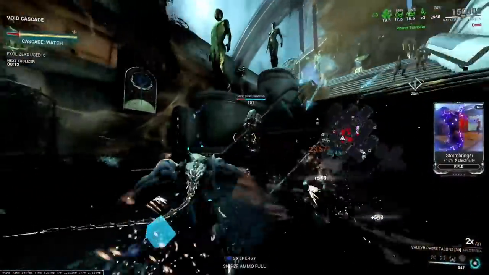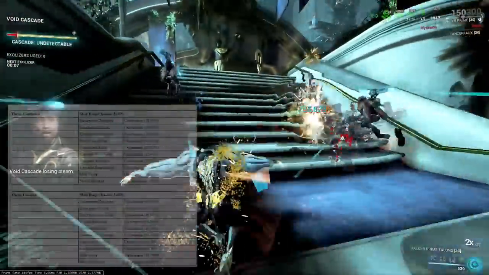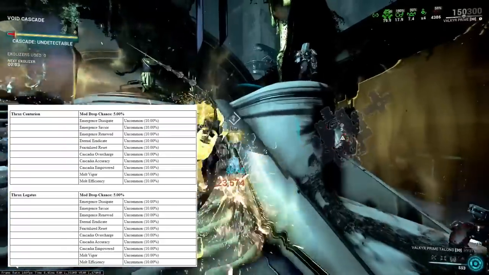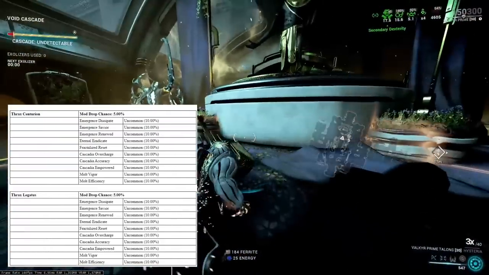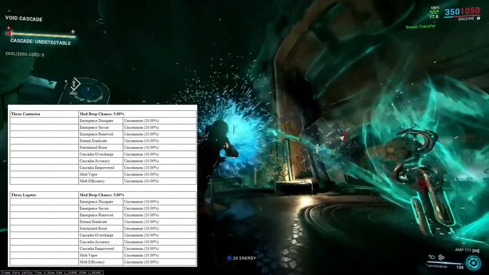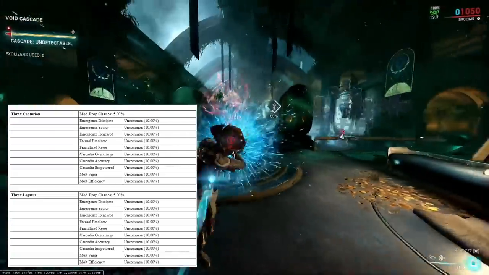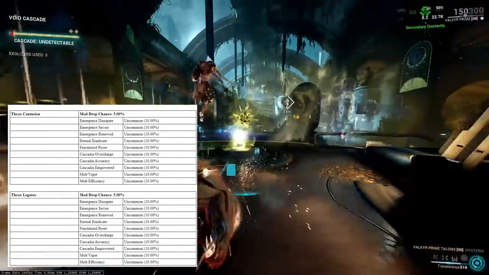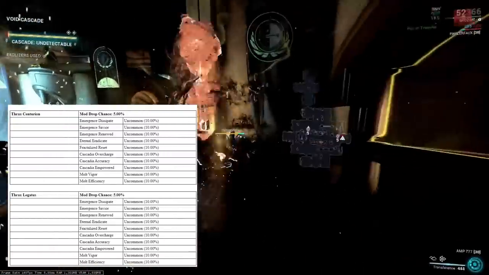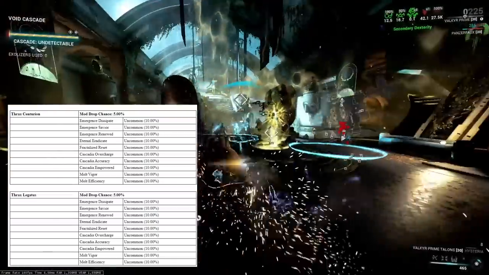Because if we quickly take a look at the drop tables of the primary enemies that you're going to be encountering here, which are the Thrax Centurions and the Thrax Legatuses, these boys have a 5% mod drop chance by default, and they have a 10% chance to drop any of the new arcanes once you roll that 5% drop chance. So, for that, running this mission on the Steel Path is incredibly good because not only does that increase your spawns, but also it will double the arcane drop chance of these enemies.